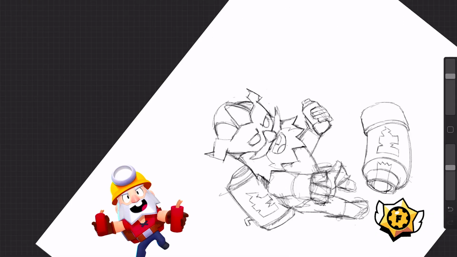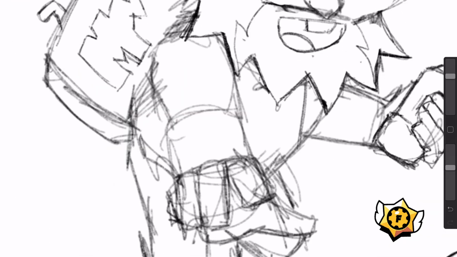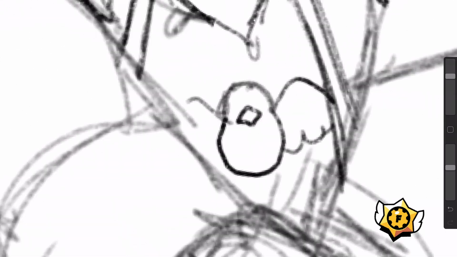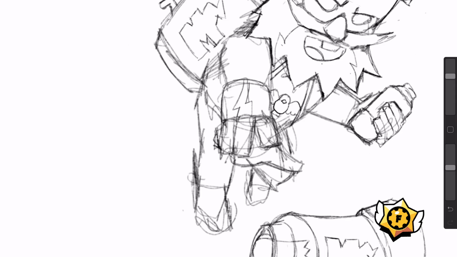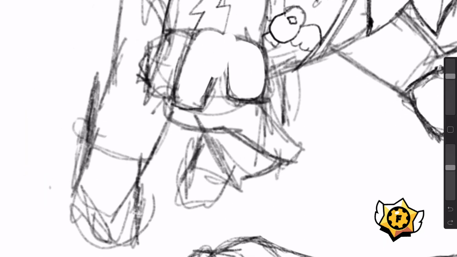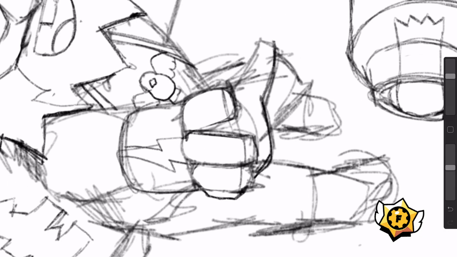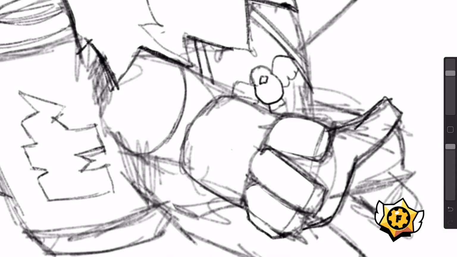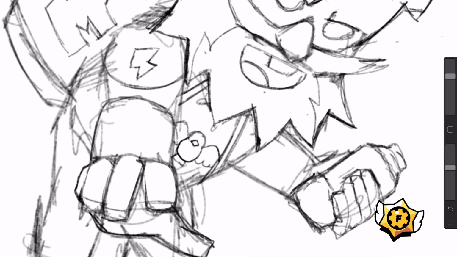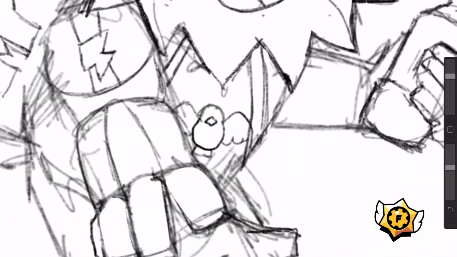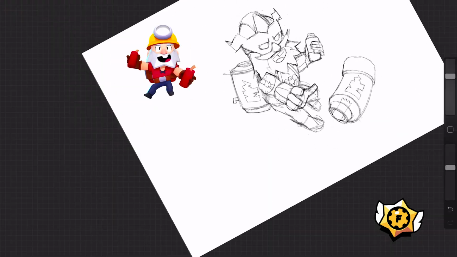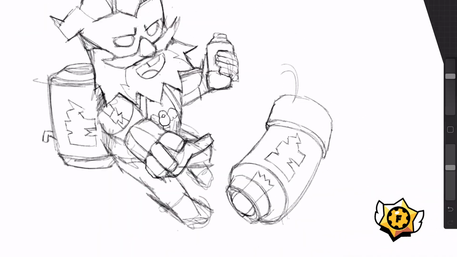The first sketch I make is usually to outline the pose I chose and to get to know better the character I'm drawing. As you can see here, before drawing the custom skin, I sketched the brawler himself. As for the brushes, just use the brush you are most comfortable with for sketching, even though try not to make too thick lines which may be difficult to trace later.